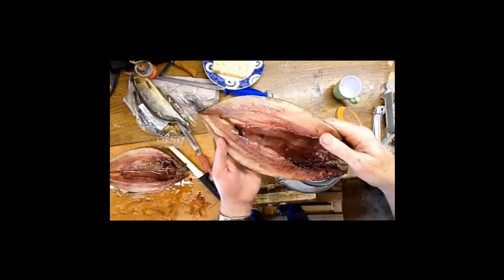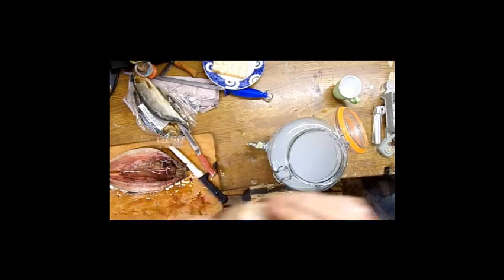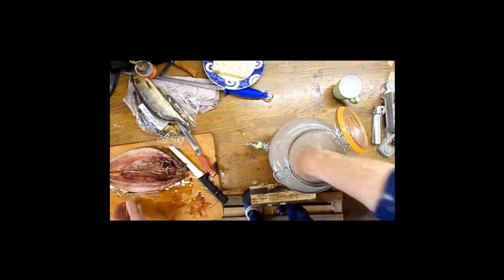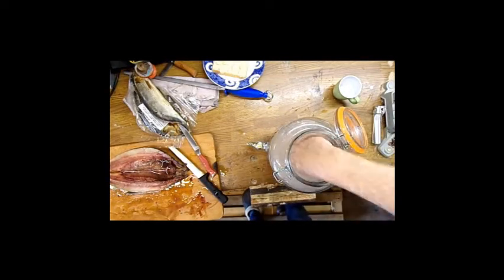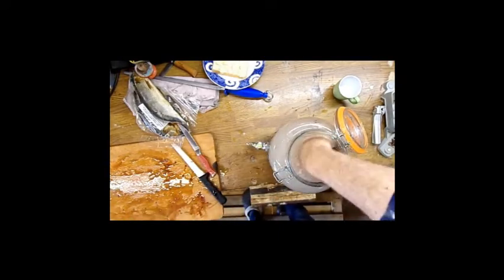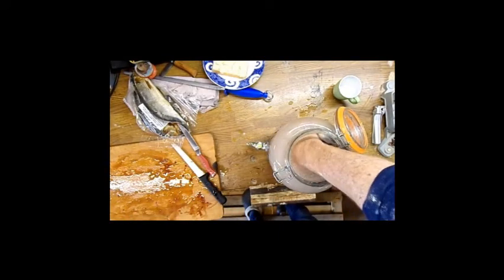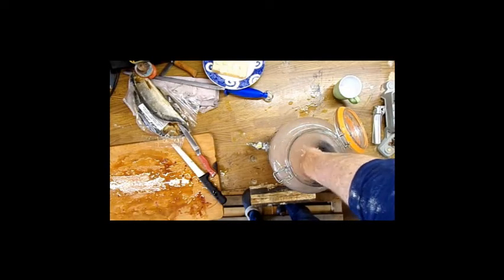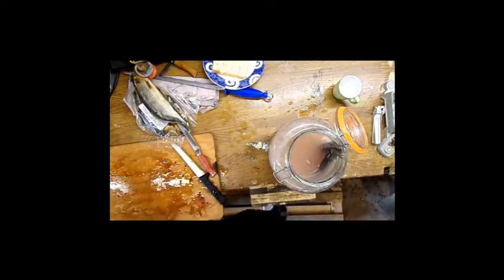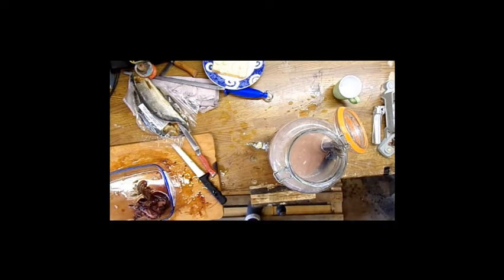So here's my bloody herring. So this is going to give it a wash anyway. What does it taste like? Yeah, a bit salty. Get the other one in. Give it a wash. Try and keep them open, get the salt onto the flesh. So I'll leave those in there for 10 minutes.